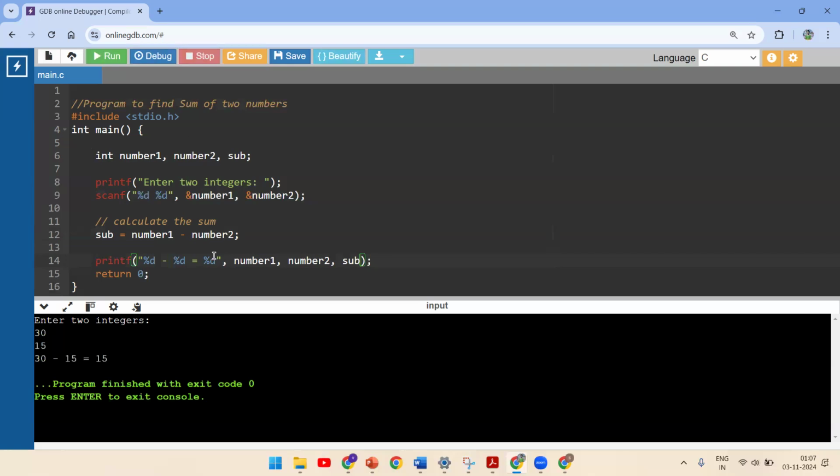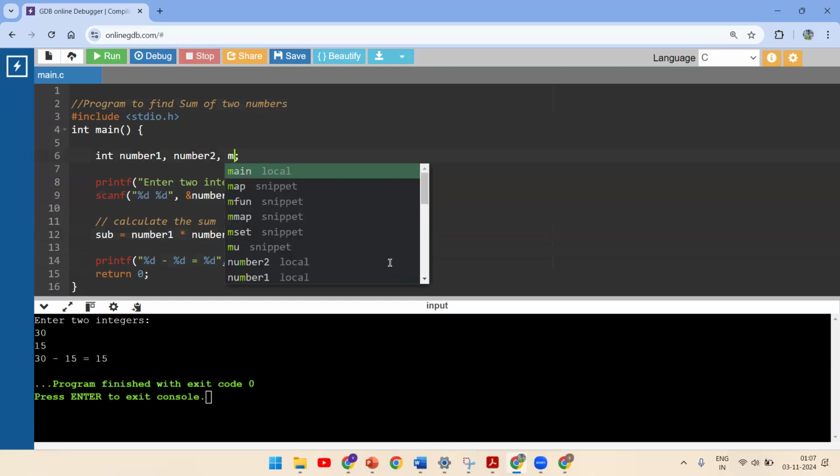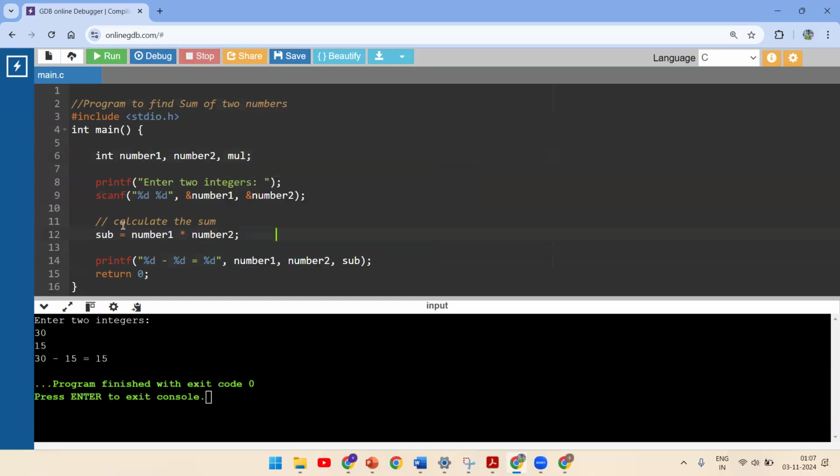In the algorithm and flowchart also, do the same modification. After number 1, you just use the into symbol. The symbol is asterisk, or the multiplication operator. I'm just taking MUL as the variable to store the result.